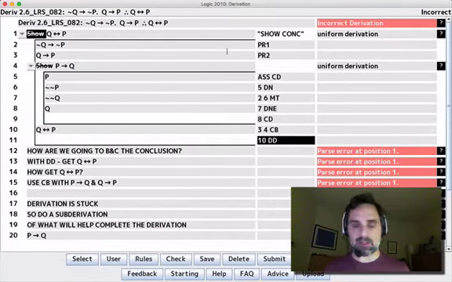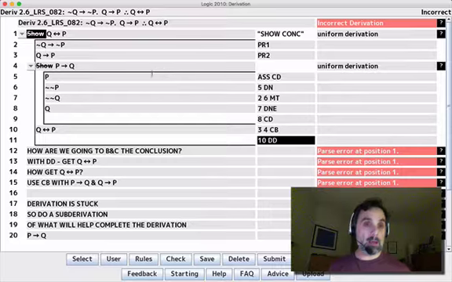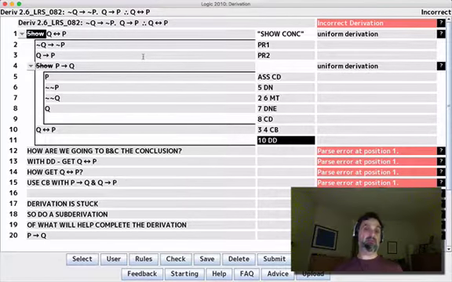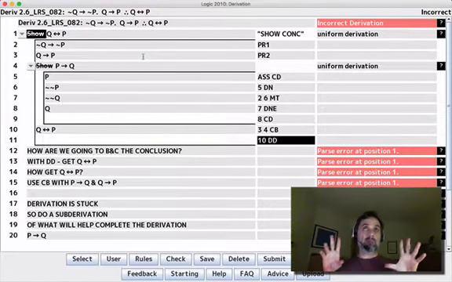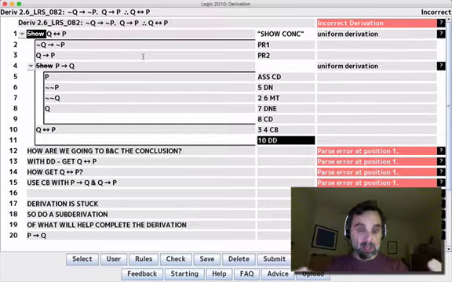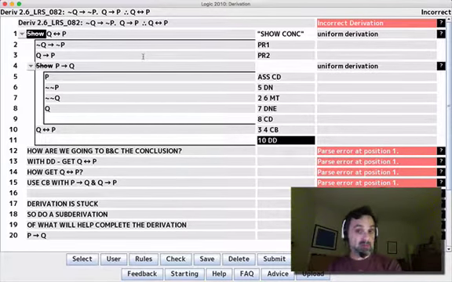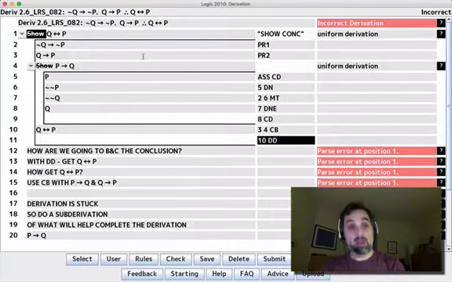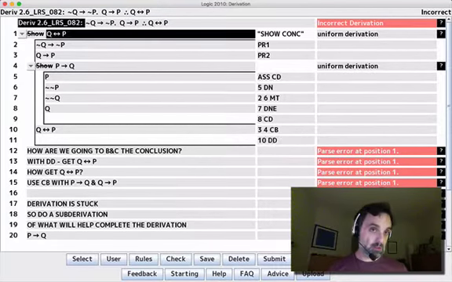And again, this incorrect is just because of this stuff, not the derivation itself, which is correct. So, again, it's the same process of reasoning. We need to think about what is the conclusion and how can we get it. And then when we get stuck, we do a subderivation that will help us get the conclusion. And in this case, the conclusion is a biconditional.